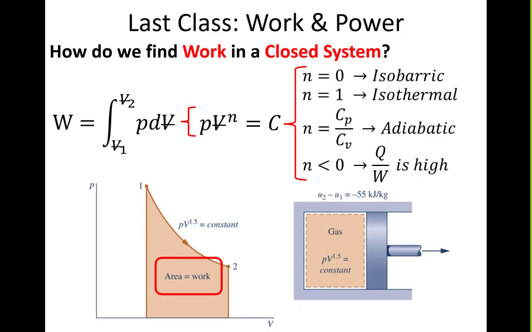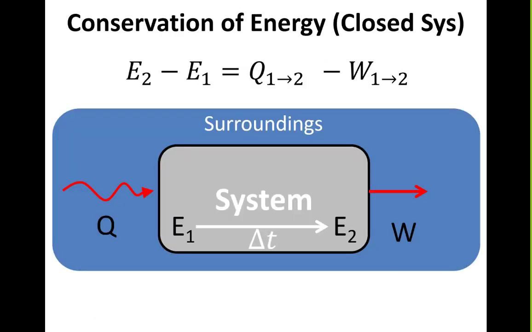So if you have a process where it tells you the pressure volume relationship is linear, then what I want you to do is draw it out on a PV diagram and just find the areas of the rectangle and the triangle, right? That'll be easier than trying to integrate it. So that's how we find W, right? And that's good because that's one of the 3 things that we need to find in this particular type of problem. So now work is a known thing, based on the given information that we have.